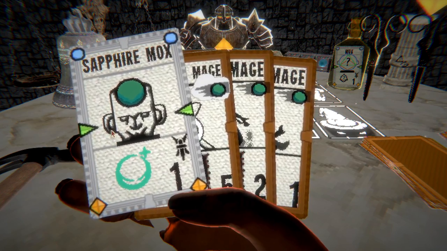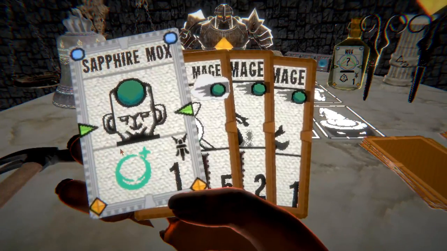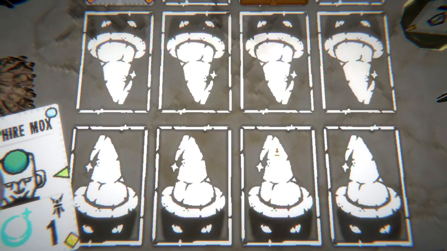This is a joke fight, by the way. So, let's go. Mox here. I can even use the mox to block, and have the spikes exist. Let's use the mox to block.